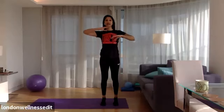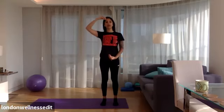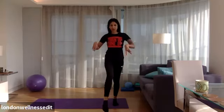Now keep the head exactly where it is. Just lower the heels and feel this full elongation and stretch of the whole body. Hold it there. Give everything a shake, everything you need to shake out.